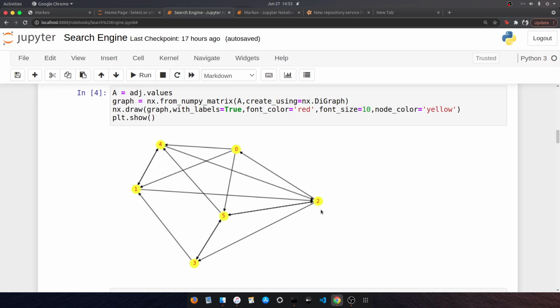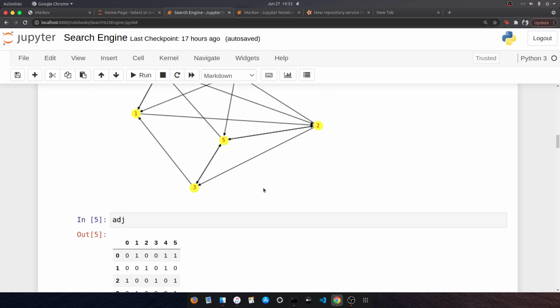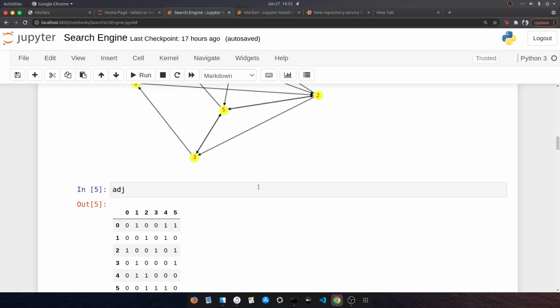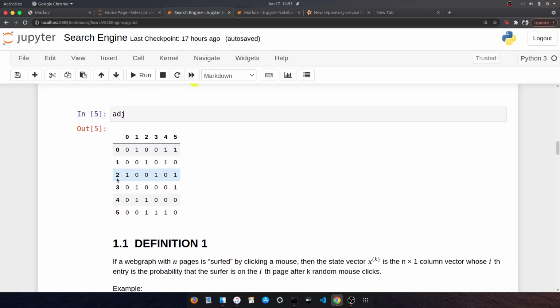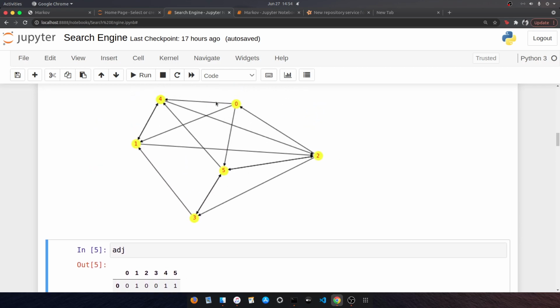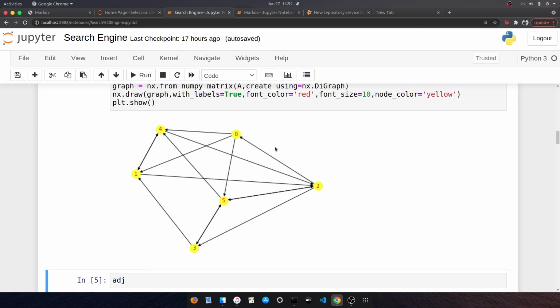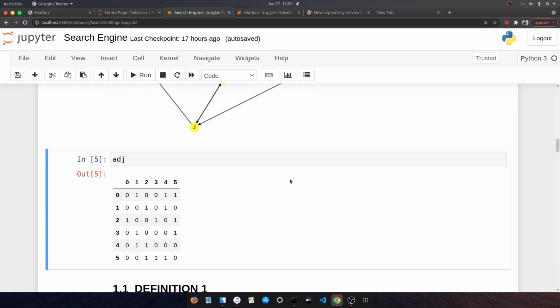A convenient way to describe a graph is by an adjacency matrix. As you can see here, for row 2, there's a 1 since 2 is connected to 0, and there's a 1 since 2 is connected to 3, and 2 is connected to 5. And as we have seen earlier, since 5 is also connected to 2, there is a 1 in this entry. Again, the matrix below is just a representation of this directed graph. Okay, so far so good.